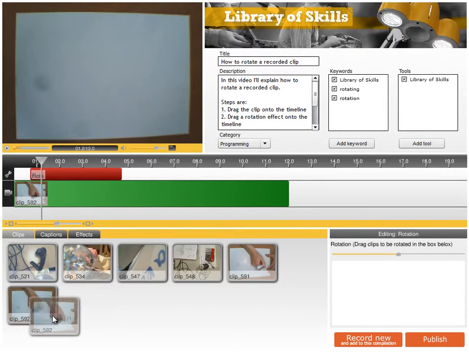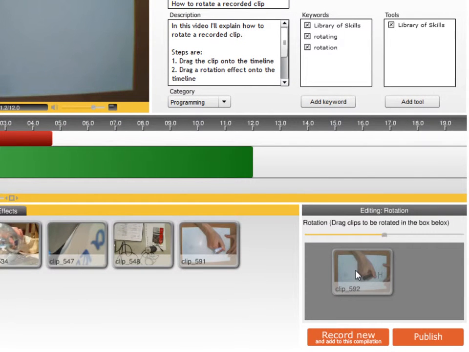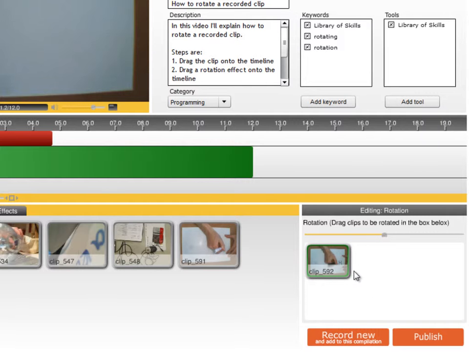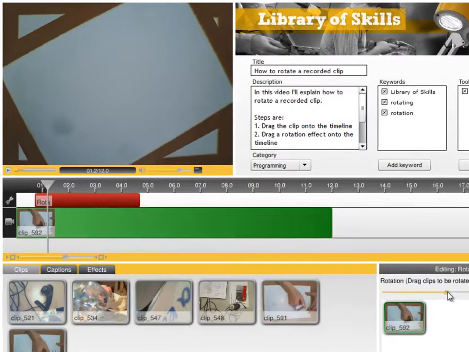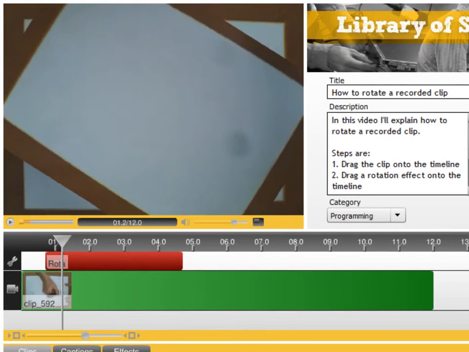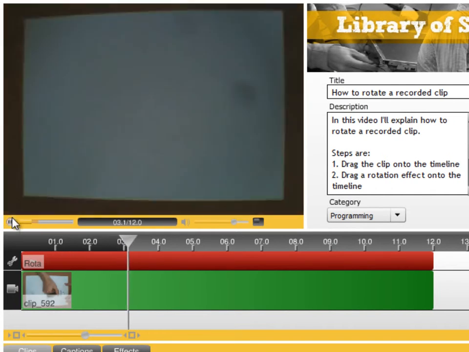And you drag the source of the clip which you want to have rotated, and you put it into the properties of the rotation effect. And you'll notice that it's actually included here now. With this effect still selected, you'll be able to rotate the clip as many degrees as you like. And this is the result. After watching this clip, you'll be able to make this readable.